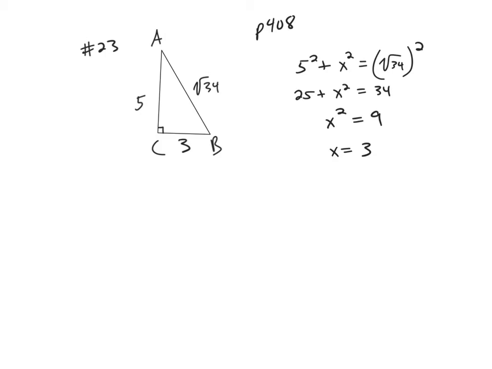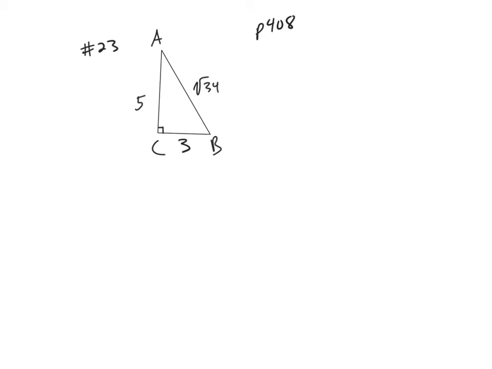So I'm going to erase this, and I'm going to put in a 3. All right, so next I have to find the trig values of angles A and B. The sine of A is going to be opposite over hypotenuse. So for angle A, the opposite side is 3, the hypotenuse is radical 34. So I've got 3 over radical 34, but I can't leave it like that. I have to rationalize it. So I will multiply by radical 34 over radical 34, and I will get 3 radical 34 over 34.